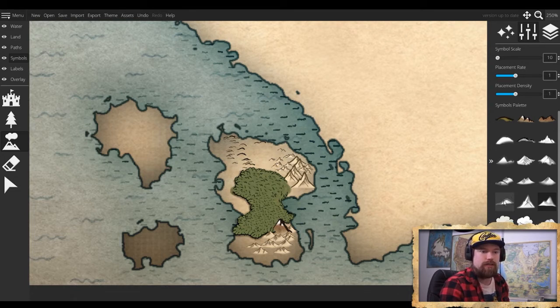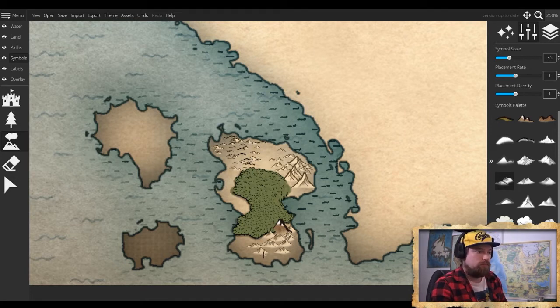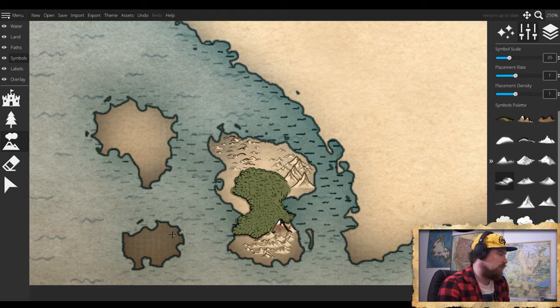And hills. Put some different hills. Oh, yeah, upscale those hills, I think. Cool. Kind of mixing in some hills with mountains makes it look a little more natural, I think. Yeah, cool.